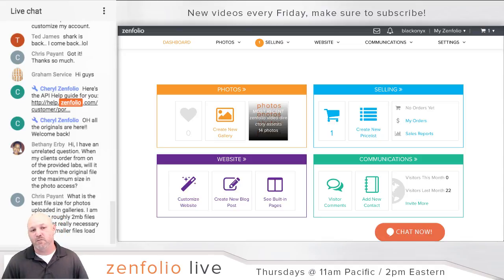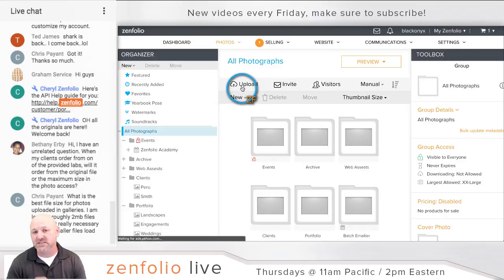So what it's going to do, Bethany, is our system actually takes that order. We take the original photo that you uploaded and it's converted to be the best size for that order. And those are converted into order images that are sent to the lab to use to fulfill that order. It's not the maximum size set in photo access. All that does, Bethany, is that is what controls the size of images that are shown on your website.